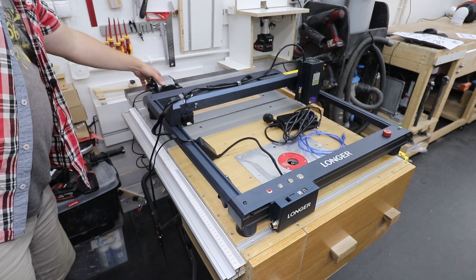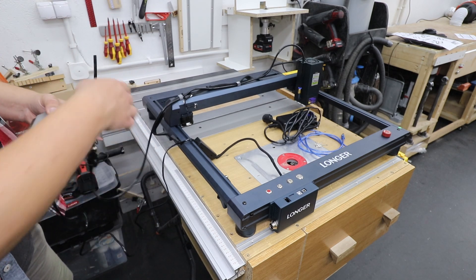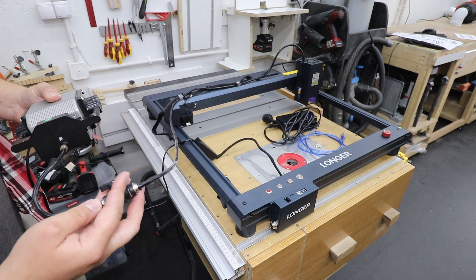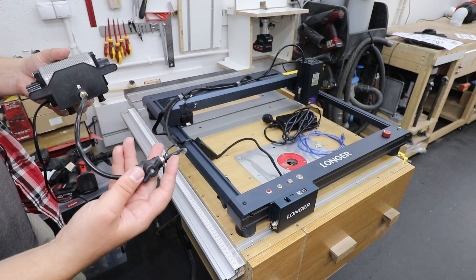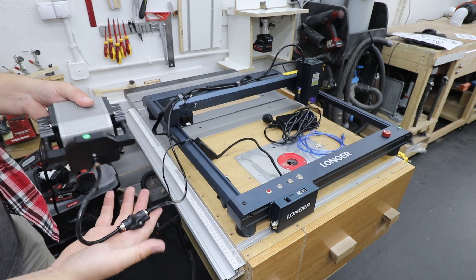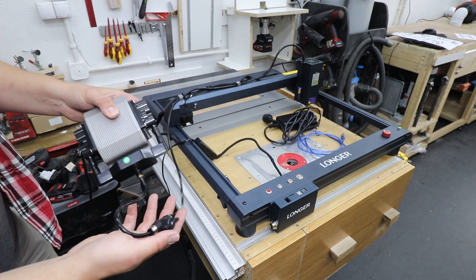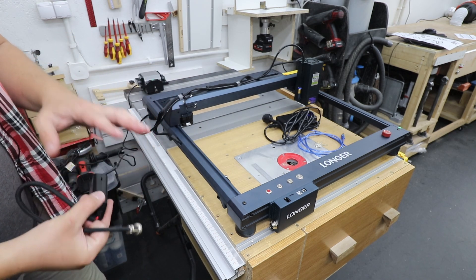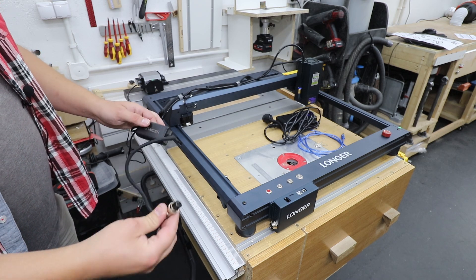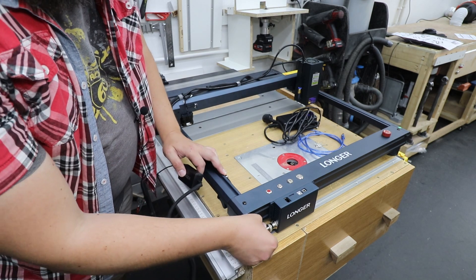The last wire to connect is just here — flip it over and plug it into the motor. Now the last few things: the air pump itself is super simple. At the front there's a nozzle and the tubing goes directly onto it. I like that it comes with a valve so you can limit the amount of air going to the machine, but you can also control it in software via LightBurn — air on for cutting, air off for engraving. I also like that there's no additional cabling; it plugs directly into the laser engraver with no additional power source needed.